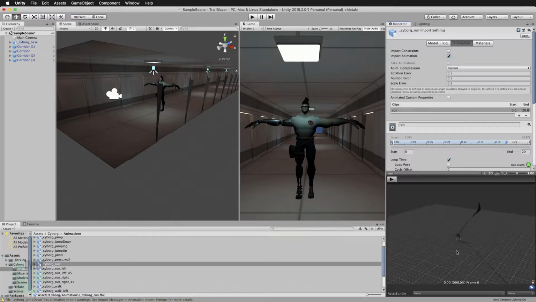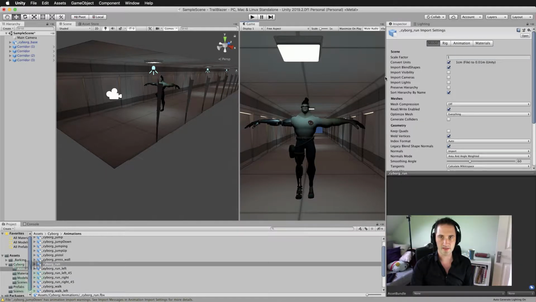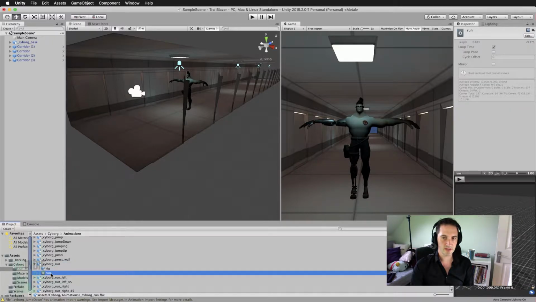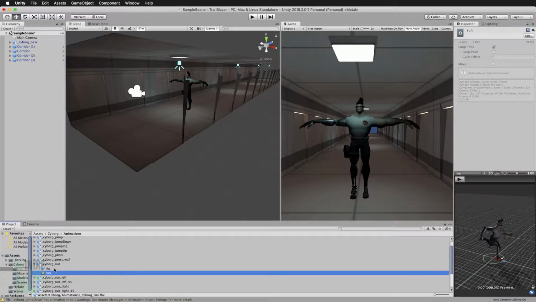In fact, we have this really weird distorted animation that you can see here, and that doesn't look too good at all, but this animation is going to work. I don't know why right now that is not working as intended. But in any case, I'm going to expand the run field here to see run. In fact, when I select run in isolation here, we get a much better preview here inside the object inspector. And there he is, and that's looking much, much better.